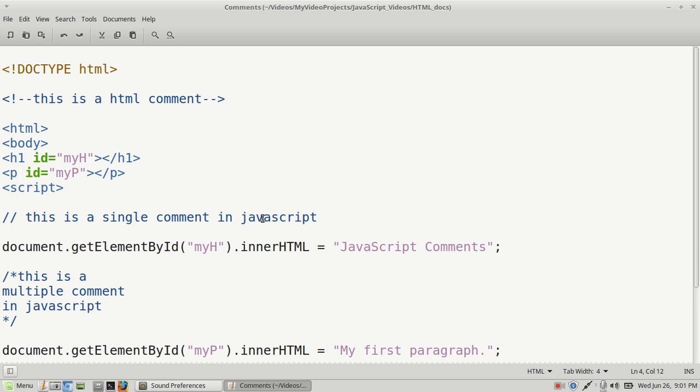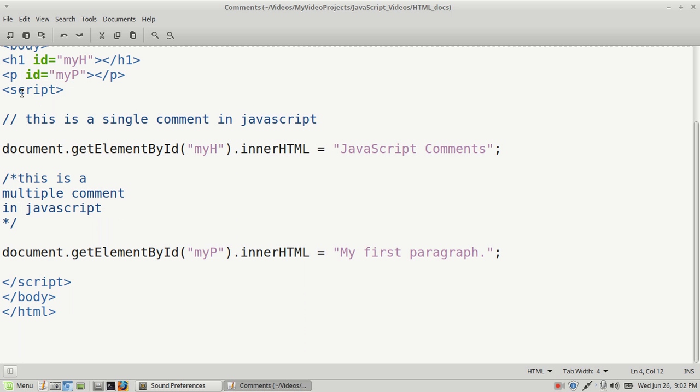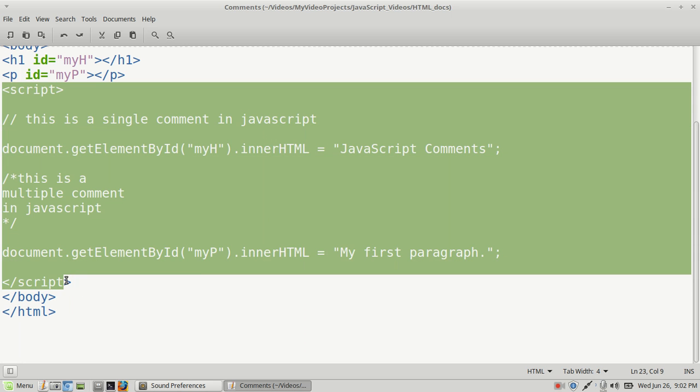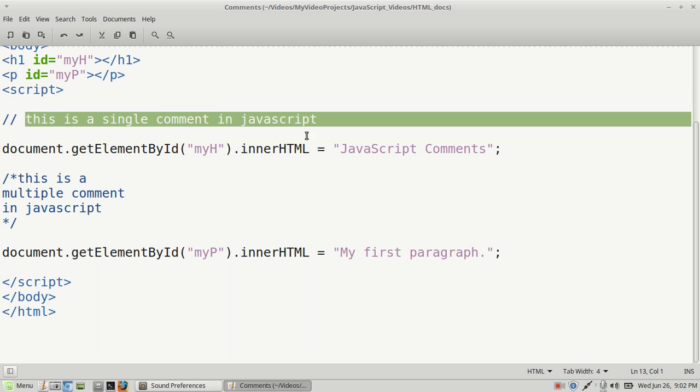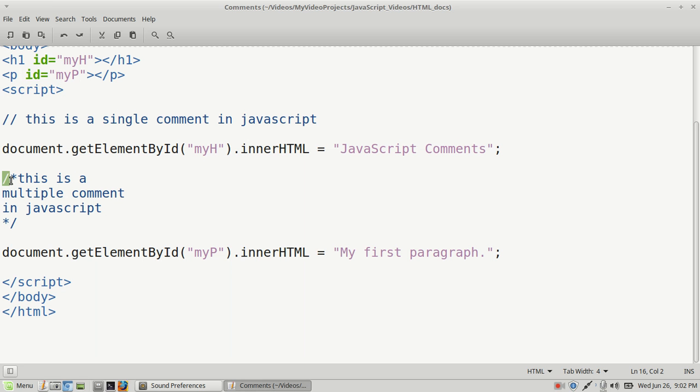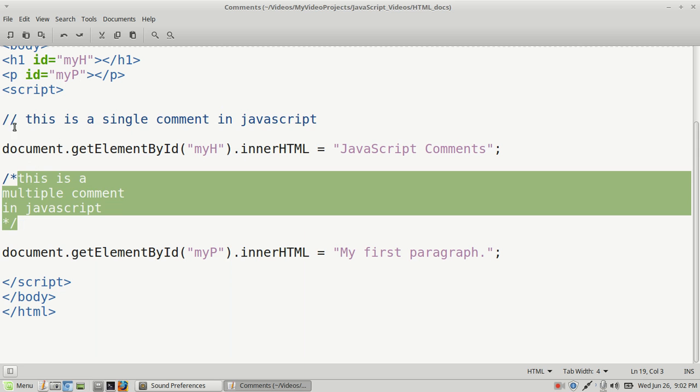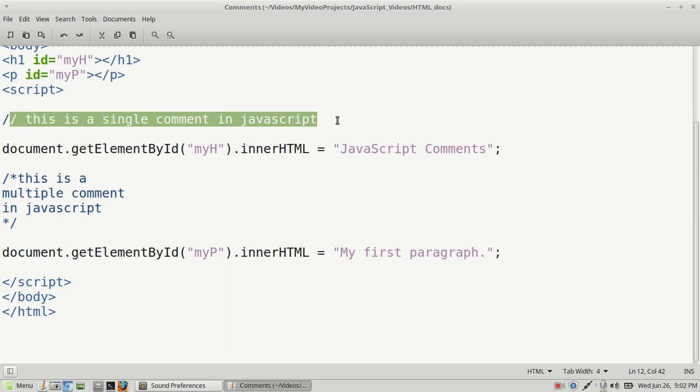Okay? Now, as we go down further, this is our JavaScript. Everything between the open script and the closed script is JavaScript. And the way you comment out in JavaScript, there's two ways. There's the single comment. That's with the two forward slashes. That's how you comment out there. And then you can use a multiple comment. That means anything between the forward slash star and then the star backslash. That's a comment. Any type of comment here would be ignored by JavaScript, or it'll also be ignored by the browser. And like I say, almost all languages, if not all, use some form of comments.